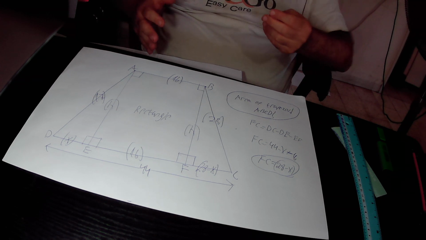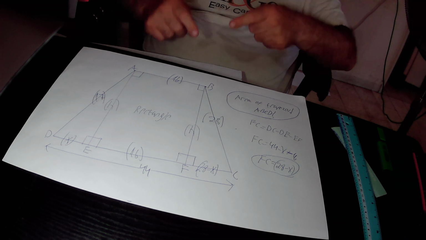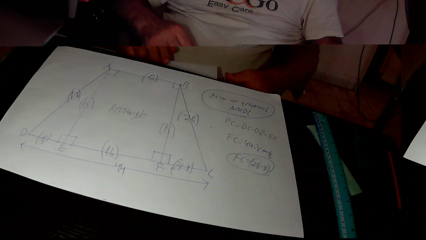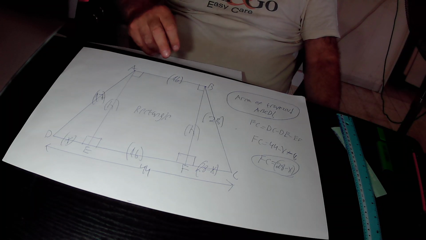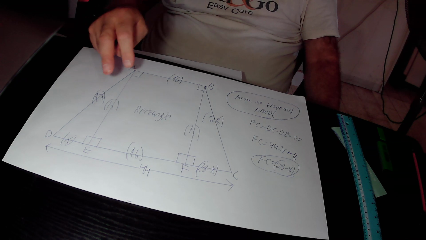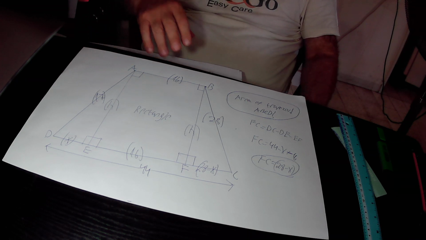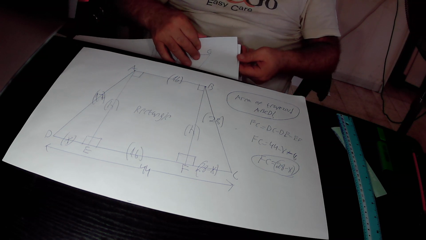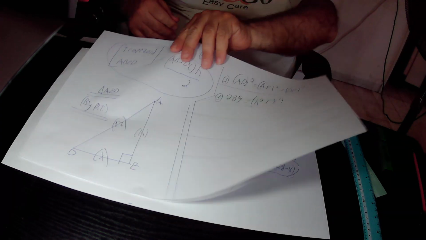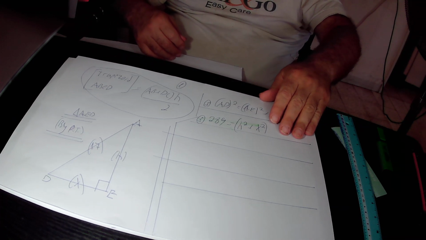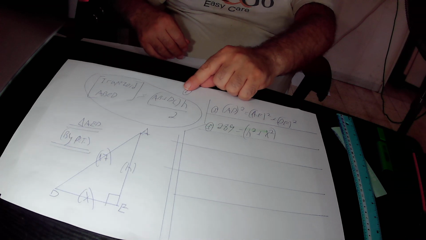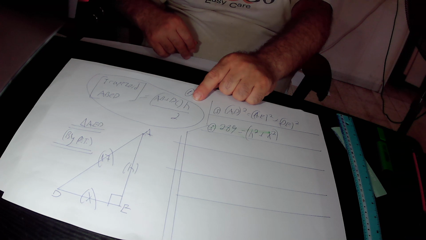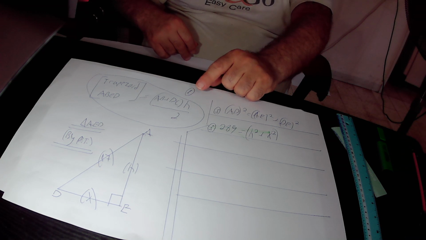Actually, the area of any trapezoid equals the sum of its two parallel bases times the height divided by 2. Therefore, the area of our trapezoid ABCD must be equal to AB plus DC, because AB is parallel to DC, times the height h, over 2. The height must create 90 degrees with bases AB and DC.